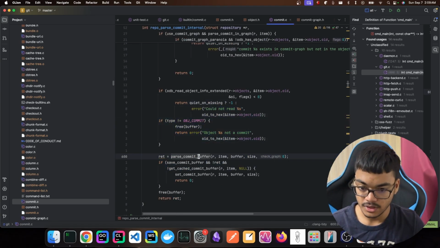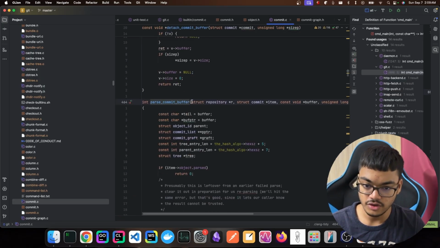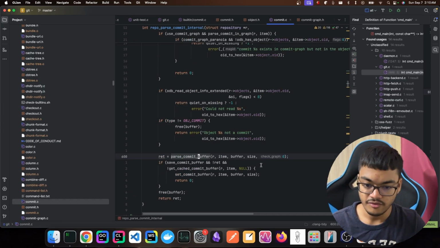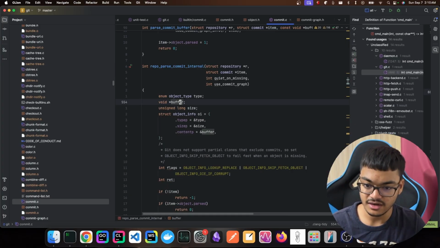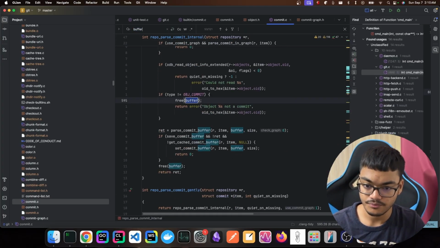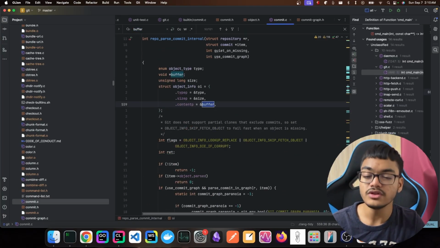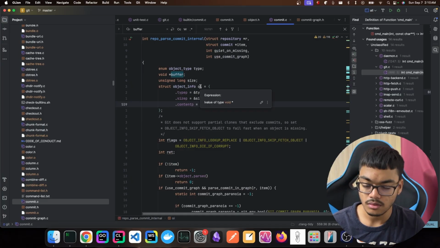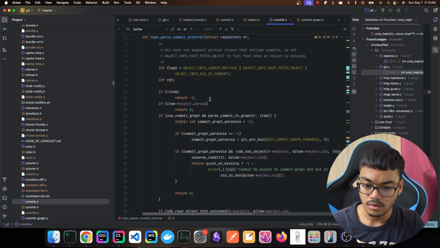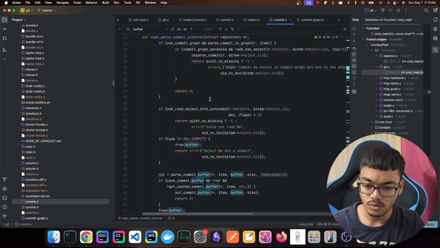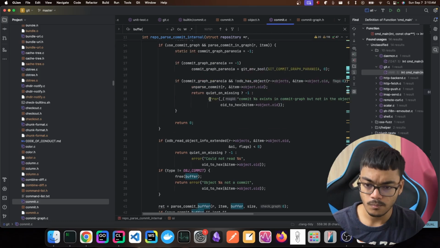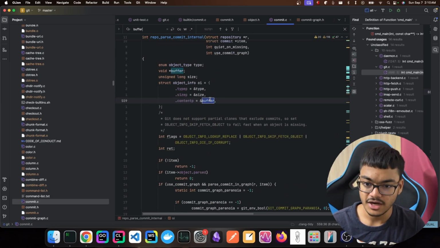so parse commit buffer. So first of all, the buffer, how did we get it, right? Oh no, this is a buffer. Okay, but how did we fill it? I don't get it.